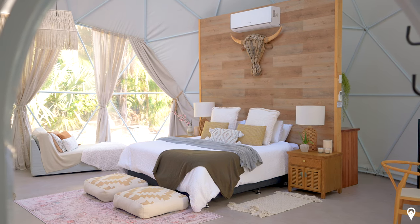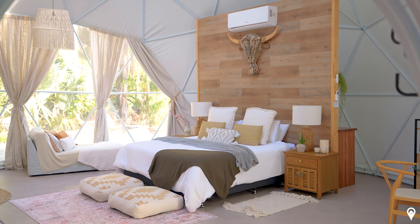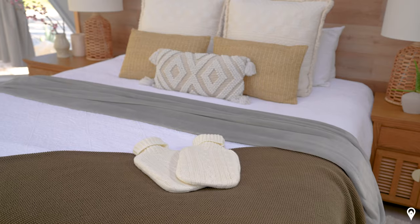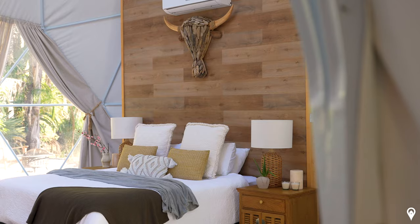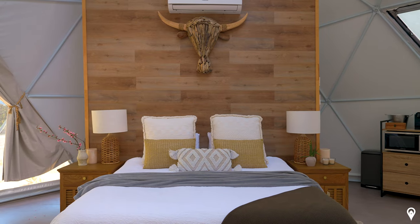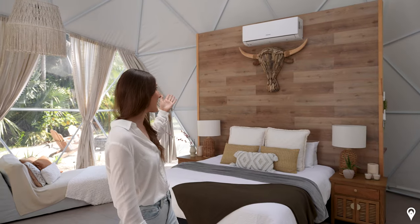Bronson and I are actually staying here in the winter months and the hosts have got us covered in terms of comfort and heating. They've supplied a number of extra blankets and hot water bottles. There's even an electric blanket on the bed — and I don't think we've ever had the luxury of an electric blanket in an Airbnb stay before. They've really gone the extra mile to ensure the comfort of their guests. During the summer months, you've got a cooling system to cool things off in this space as well.